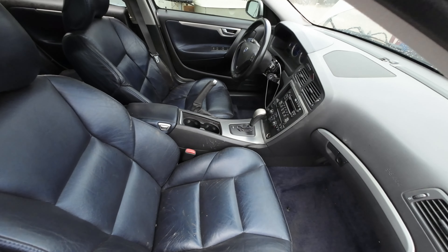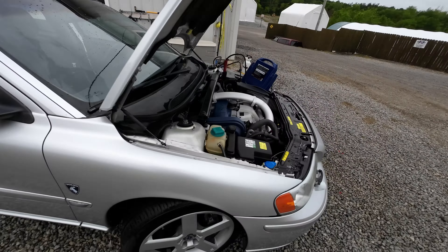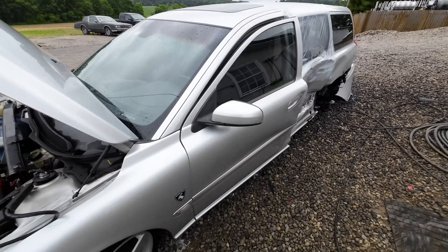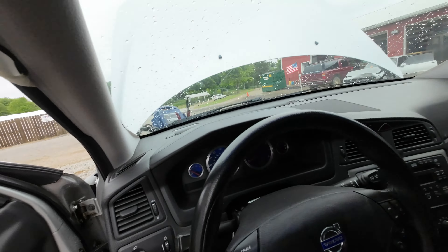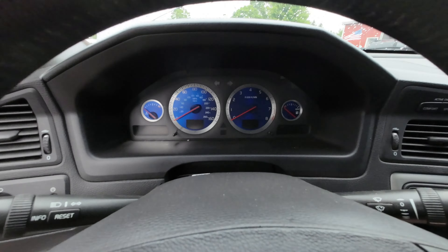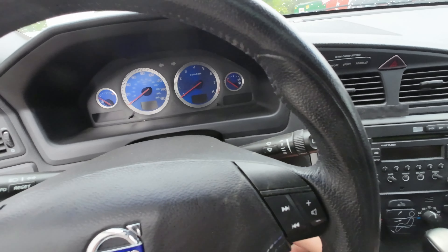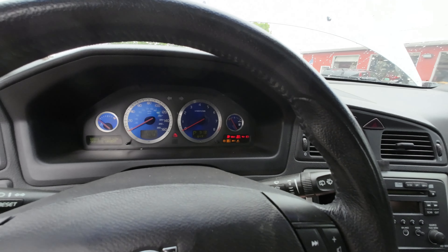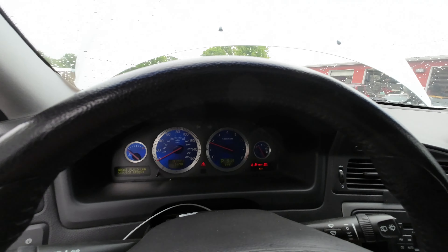I don't want to say beautiful condition, but very, very nice. There's the heart of the beast — the old five-cylinder. Let's go ahead and fire this one up and check out the mileage. If you've ever been around one of these cars, the smell — this one smells good. Some of these cars can get in the wrong hands, but this one has like a nice beautiful crayon smell about it. 191,721 miles.